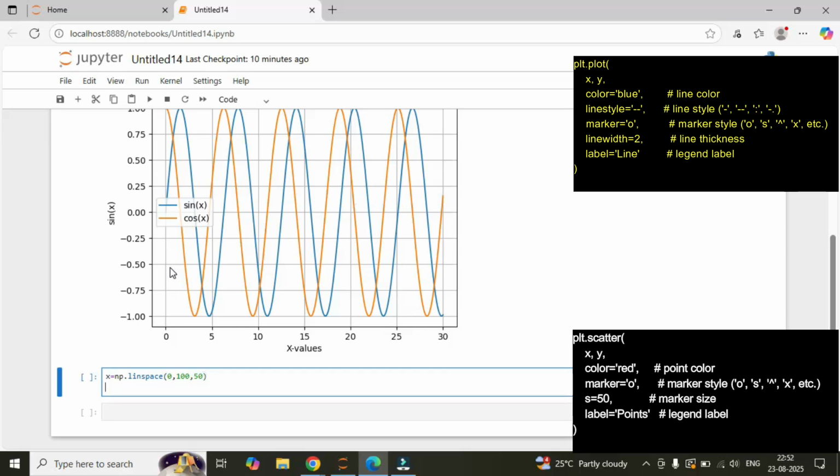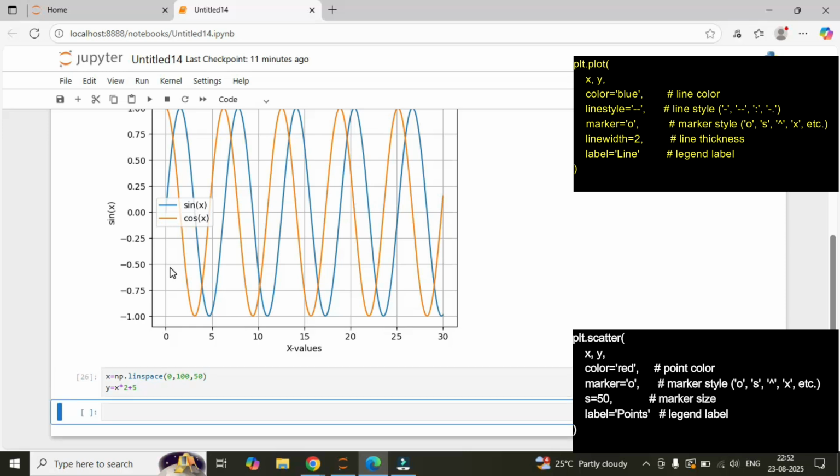Now y equal to mx plus c. Let me take my m value, I want to multiply by 2. So x multiplied by 2 plus c. C is 5. Now I have created x and y.